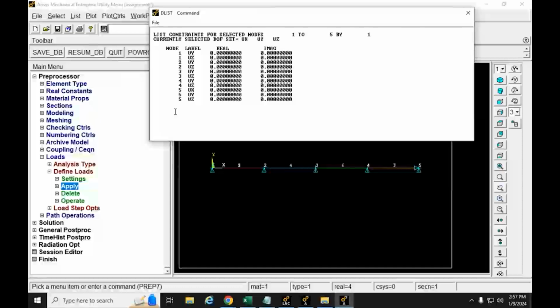Then I'll list the node numbers, the associated degree of freedom, and then the real value is the value specified in there for the displacement. So you'll see node 5 right here. It has all three, UX, UY, UZ, and its value is 0. And then you'll see node 1 only has UY, UZ, node 2 only has UY, UZ, 3 UY, UZ, 4 UY, UZ.